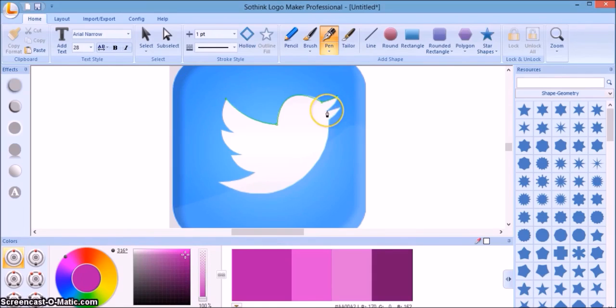Now, another thing to note about the pen tool is that it's one of the most dreaded tools by beginners in graphic design all over the world. Newbies to graphic design dread this tool and fear it, and they should. It's a very powerful tool, but keep practicing with this tool, and when you get the hang of it, you will notice that it's one of the easiest tools to use and get fast and quick results.